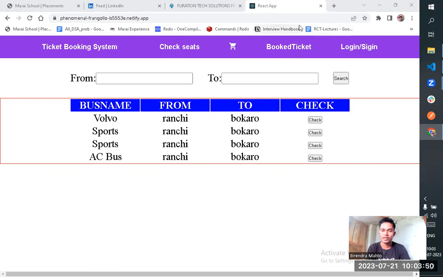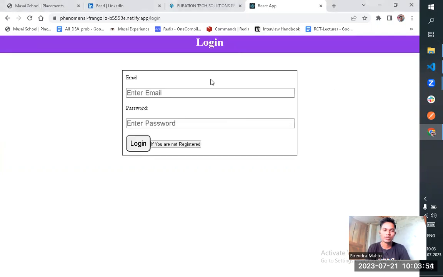If I directly go to add to the cart, it will redirect to the login and sign in path. If the user is not logged in, he needs to register first, then he will be able to log in. Here I have already registered, so I am going with the registered credentials.